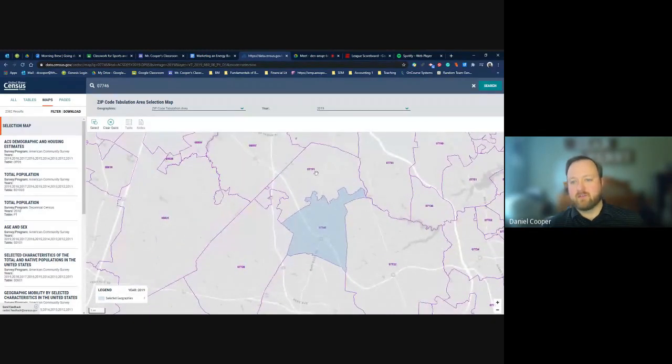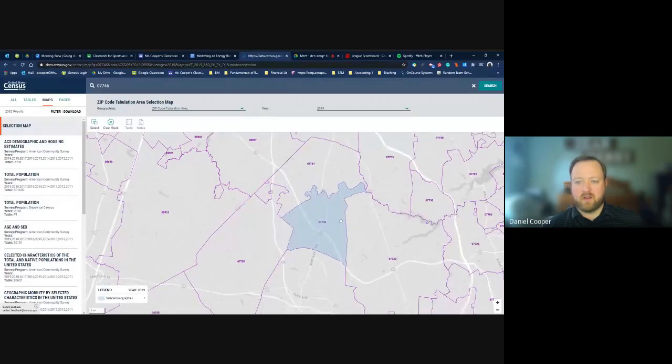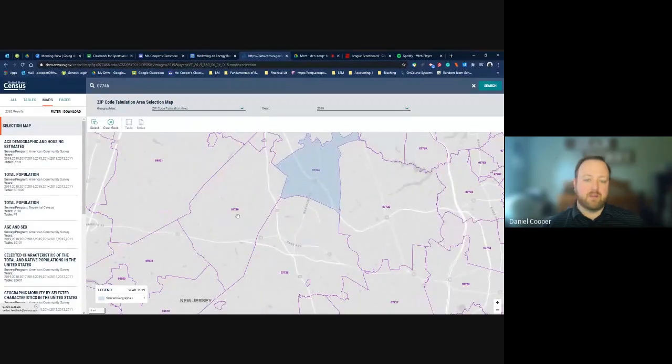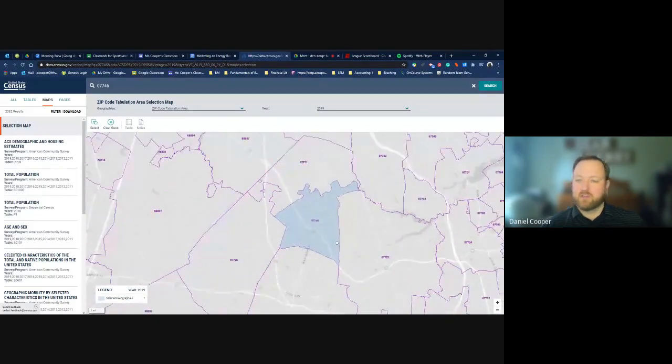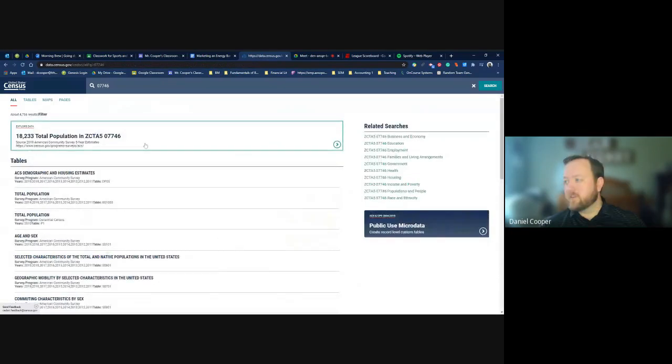But 07751, I imagine that's Morganville there. You got Colts Neck out here, Manalapan, here's Freehold Township. Down here is Howell and Farmingdale. So you can actually see all of it. But this is the area that I'm addressing right now. So we'll say 07746. It's the zip code for our school. All right. So 18,000 people there.